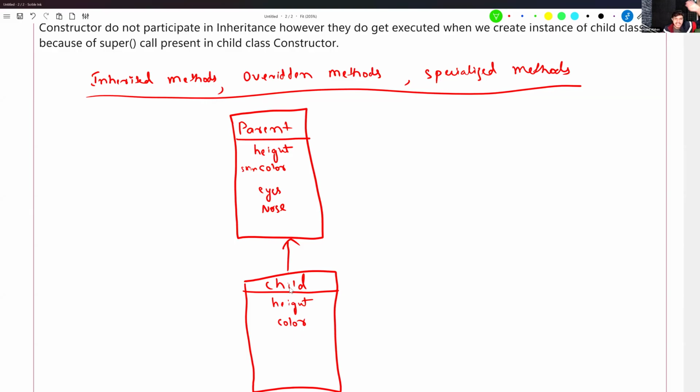Maybe if there are grandparents somewhere in the hierarchy who had good height, you may get it. Can you do something about this?